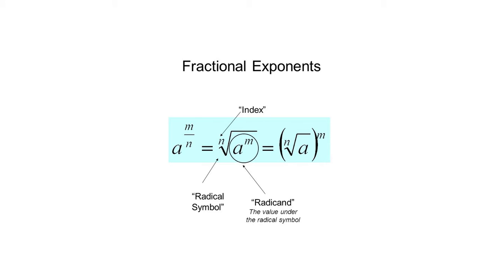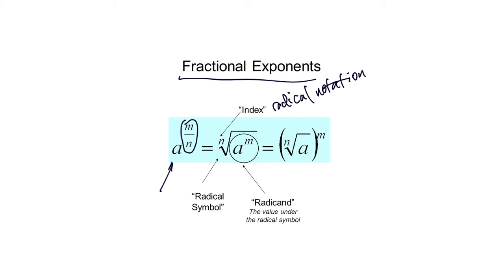You might be asking, why are we talking about radicals? Because they're another way of writing exponents, especially rational exponents, when we have fractional exponents. So here's our base. A is any non-zero number, any integer, let's say. And we have our exponent here, which is rational. It's m over n, where n does not equal 0. I can write this using radical notation, which just means we're going to use radical symbols, where my index is n.